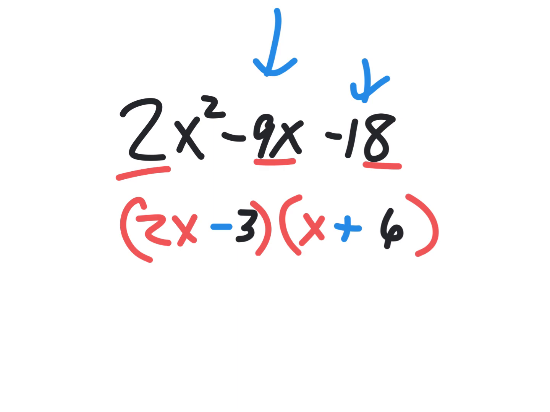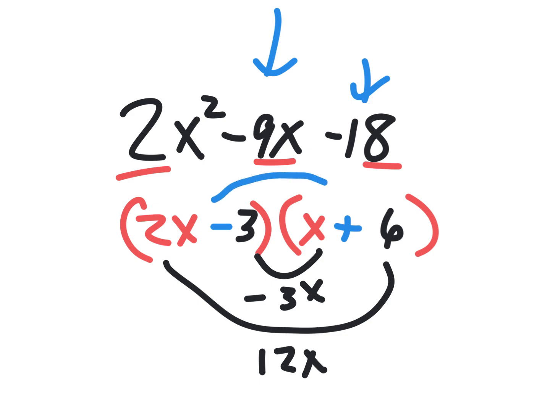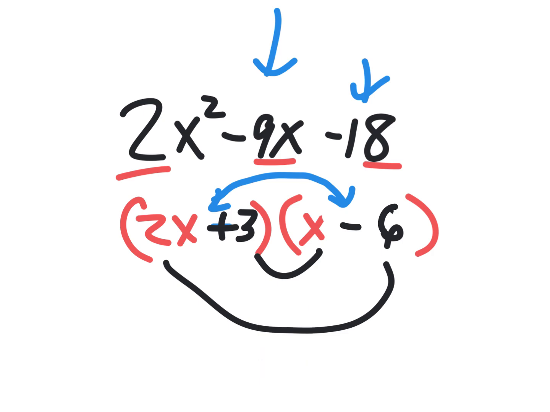Now, I saw you say switch, but there's 2 things you could switch. Since you have the wrong sign on your answer, switch what? Yes, the signs, not the numbers. If you switch the numbers, it will be wrong. If you switch the signs around, then this will be positive and this will be negative. And whenever you get the opposite of what you wanted, you switch the signs. All right, that's a key moment for some of you: you can't just switch the numbers around. Sometimes you switch the signs around.